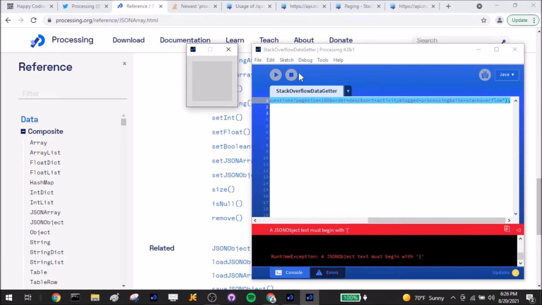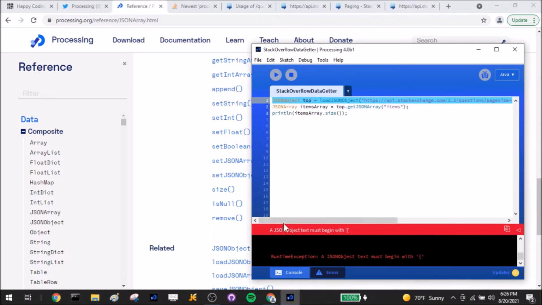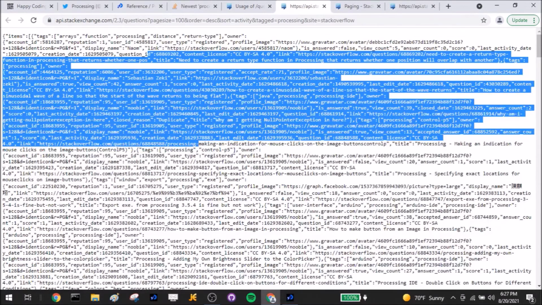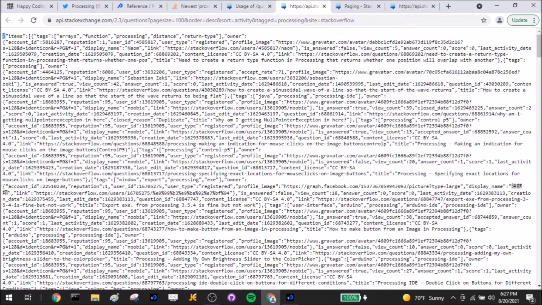Okay. Got an error. Cool. Why did you give me an error? JSON object text must begin with open curly brace. I mean, I agree with you, but it does begin with an open curly brace.